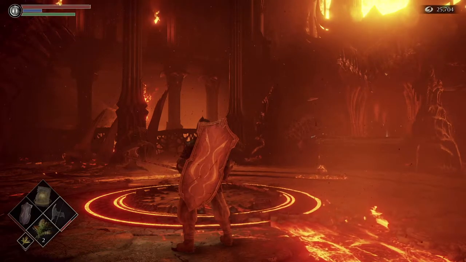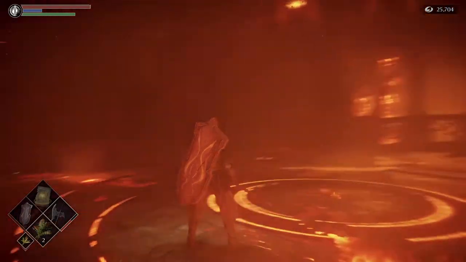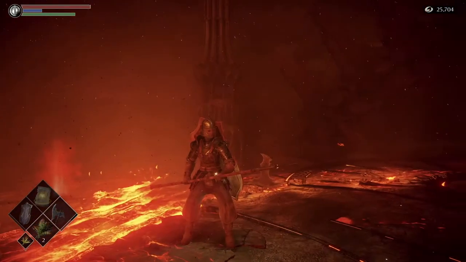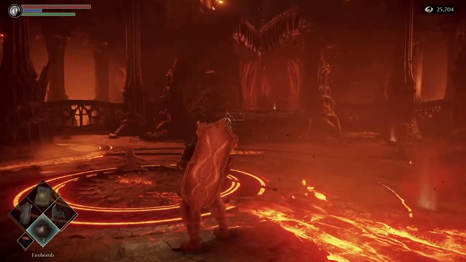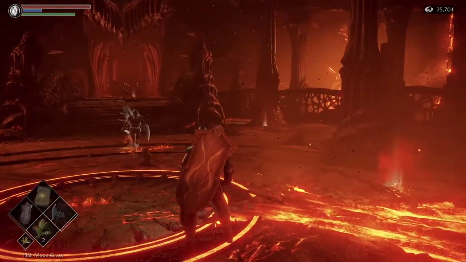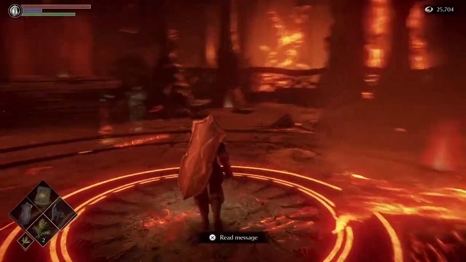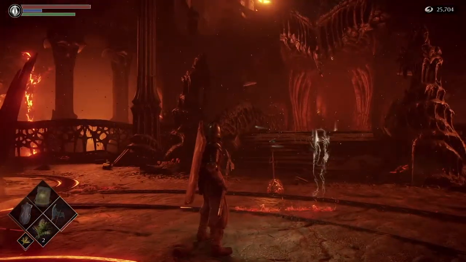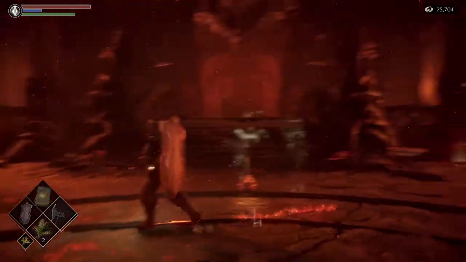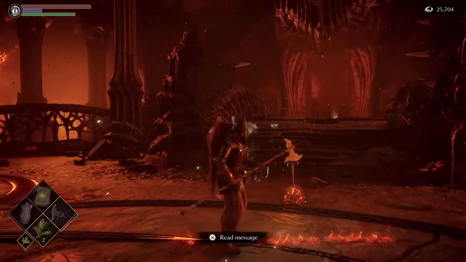Damn. That only took like 6 minutes, but holy crap. Okay, we did that first try. I went through basically every single half moon grass there, but we made it. We actually made it. That was awesome. I mean, I got his rhythm down a little bit, but just the amount of fire damage that you take from being close to him was really, really scary. But not as bad as I thought it was going to be.